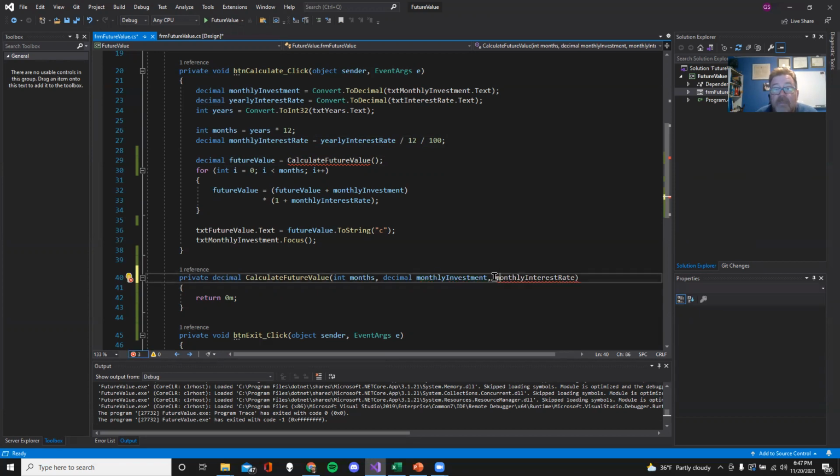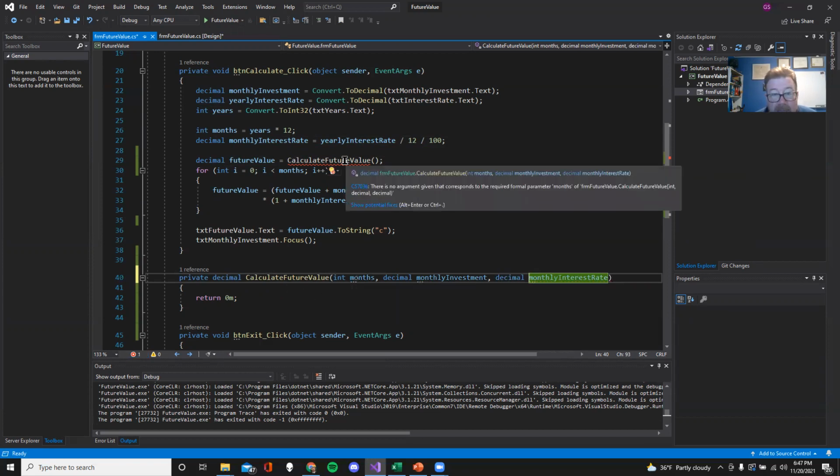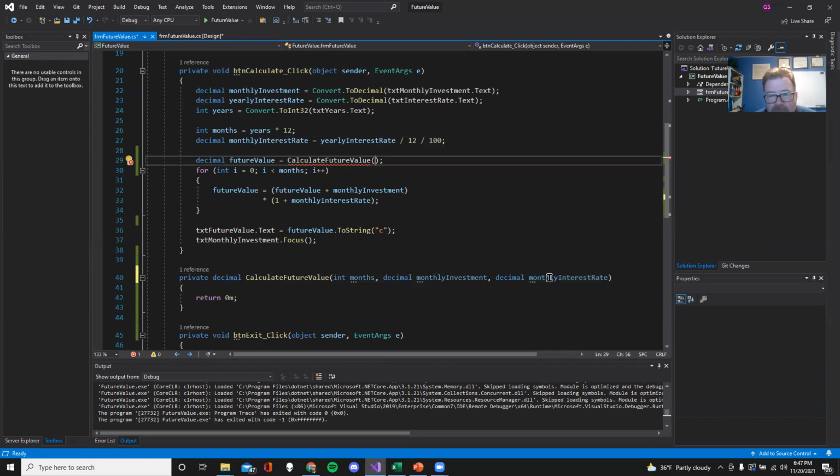All right, so basically I'm passing in these parameters. Now, notice it's mad at me up here. It's basically saying, hey, you don't have an argument. So here I'm expecting nothing, but you've defined me as expecting all this stuff. So what gives? Basically up here, I have to make sure I'm passing in at least 3 variables that match. Basically, the argument up here has to match the number and the data type.